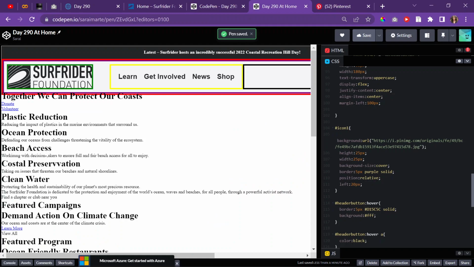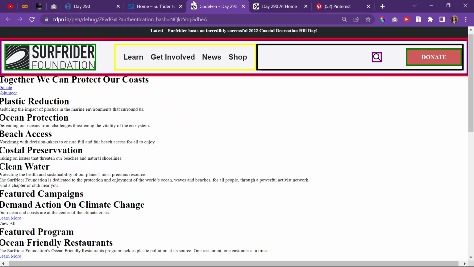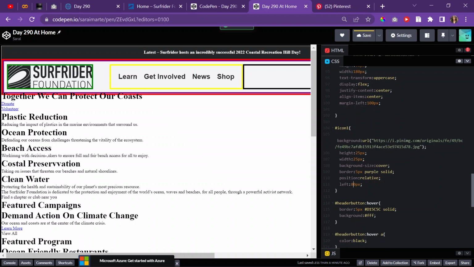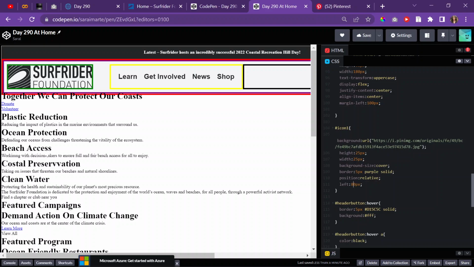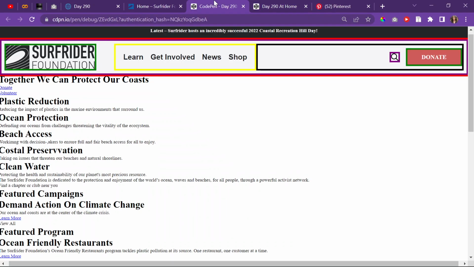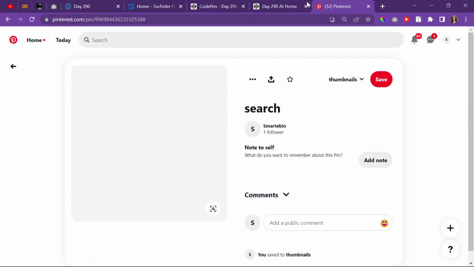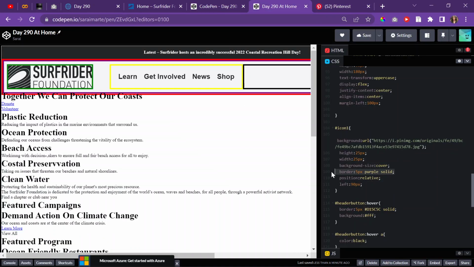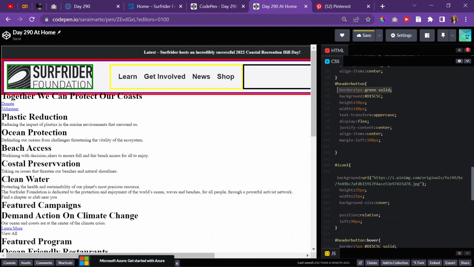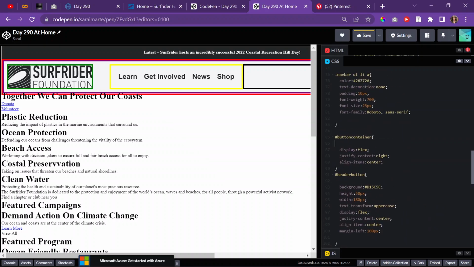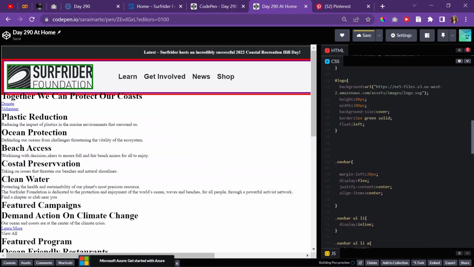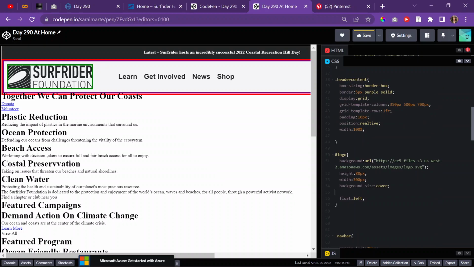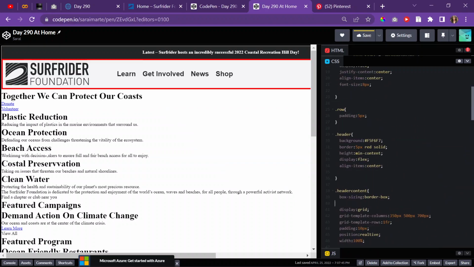Okay, but we need to make it more. So let's do 50 pixels and see if that's better. Let's do 80 pixels. Is that fine? It's closer. Let's do 90. We're gonna leave it like that. Okay, let me delete the border. Let me also delete the border here, and let me delete all the borders so that we can see our work. Because we're kind of done with this already.